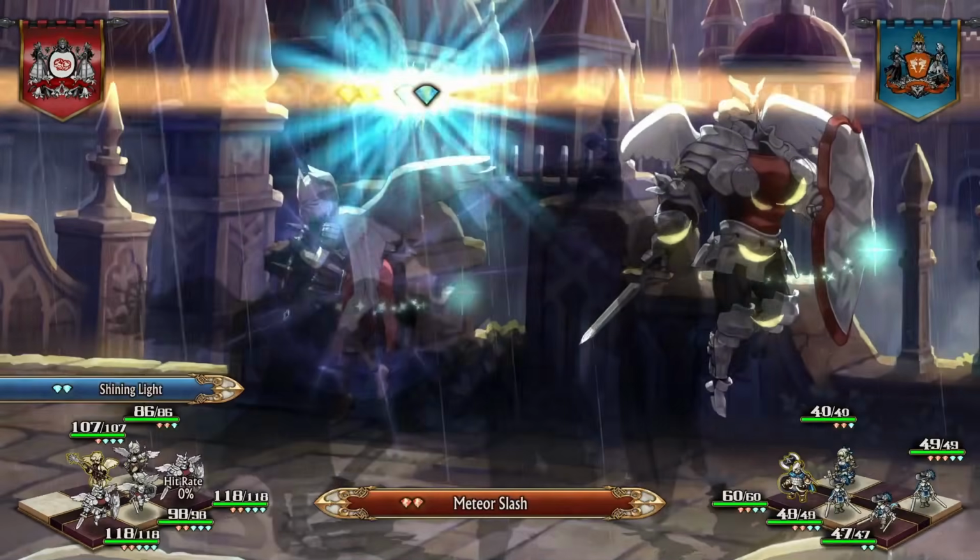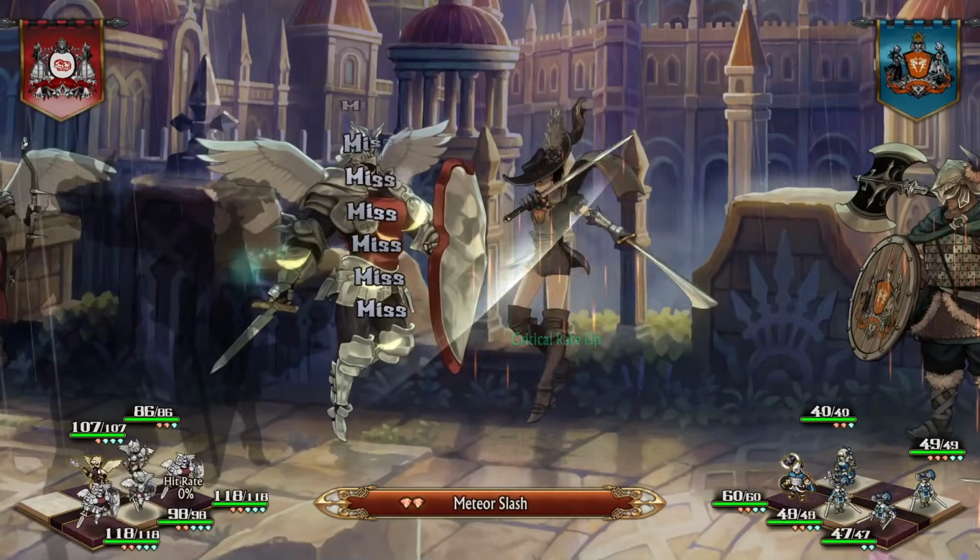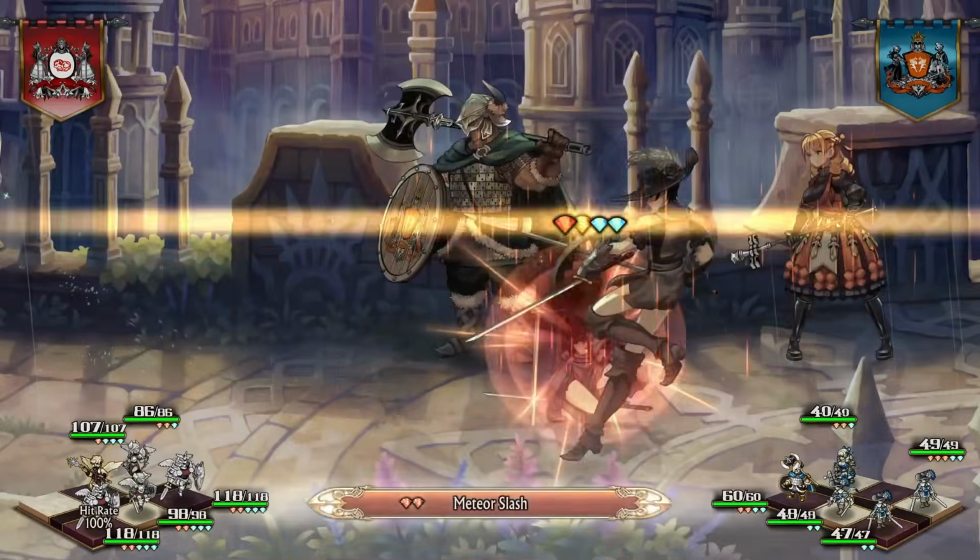Charged Impetus is a very interesting one. It is a self-buff after using an active skill, which grants the user plus 1 AP and plus 50% crit damage, which is very interesting.